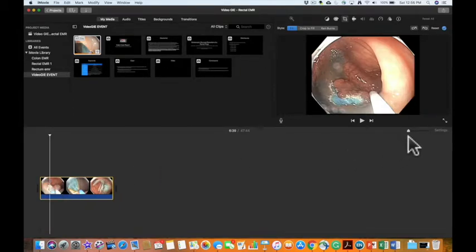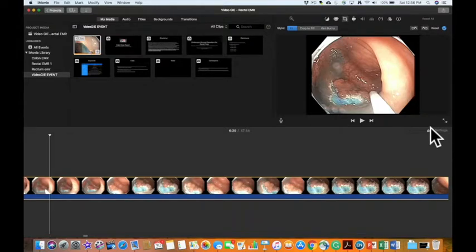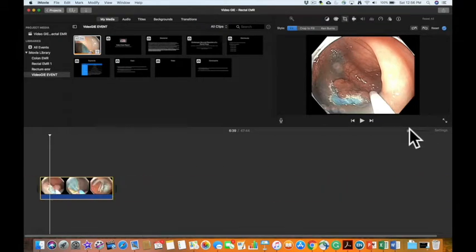Here, if you come here, you can actually move this to the other end. That means you will see just per second or frames. And as you come here, it is more compact. And this is called the cursor.